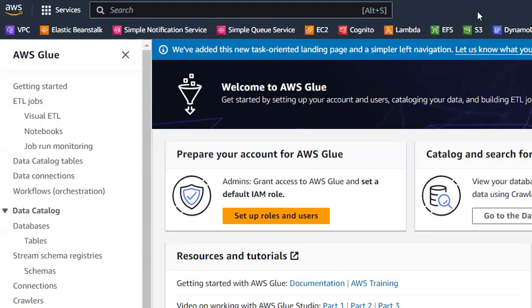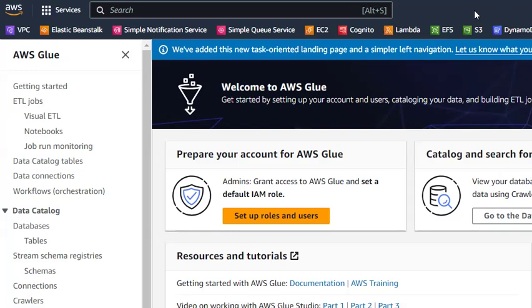That means I want to get the data which is present in S3 and also the data which is present in DynamoDB tables. And from those two, I want to create some result and store that result in S3. That's what I want to achieve in this.